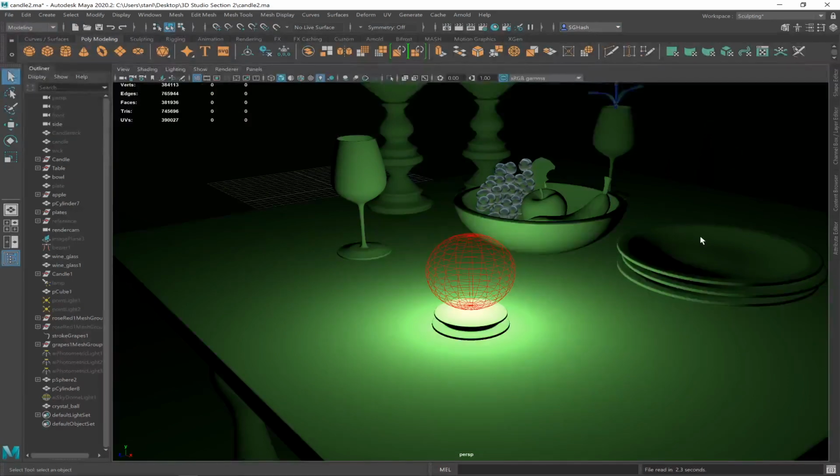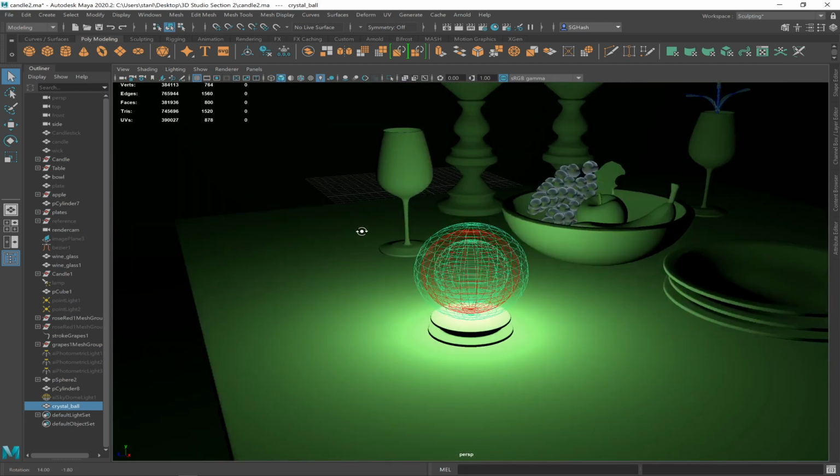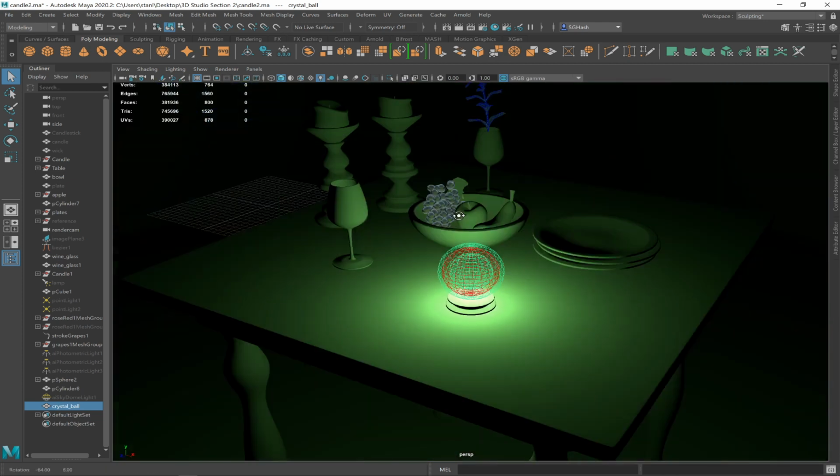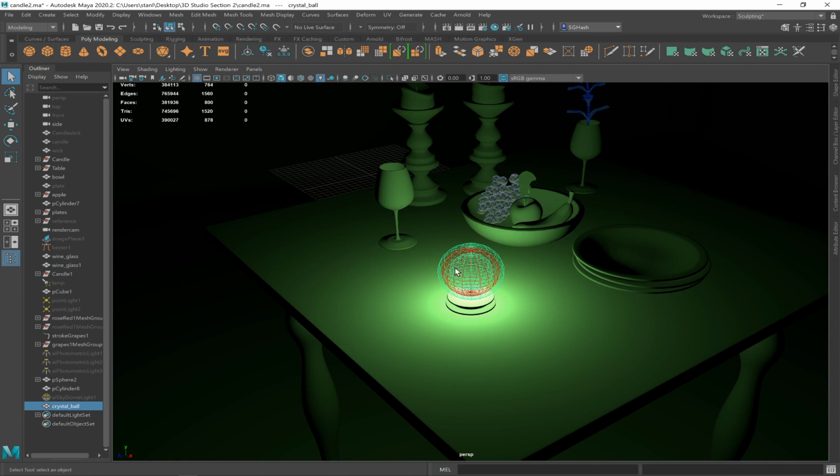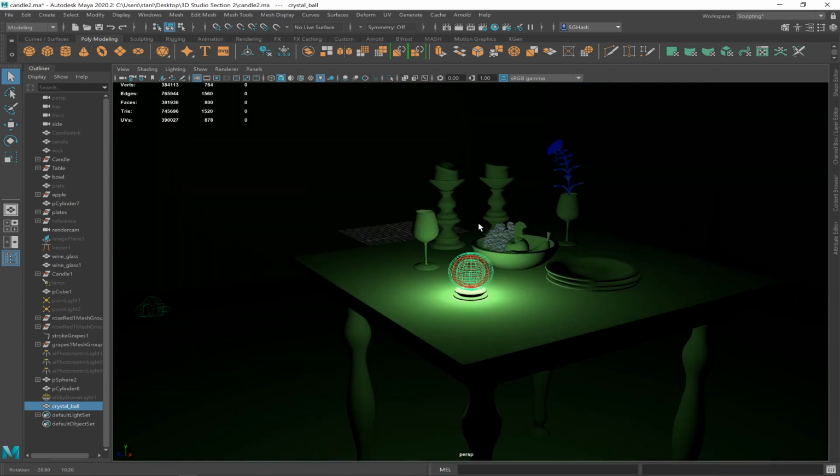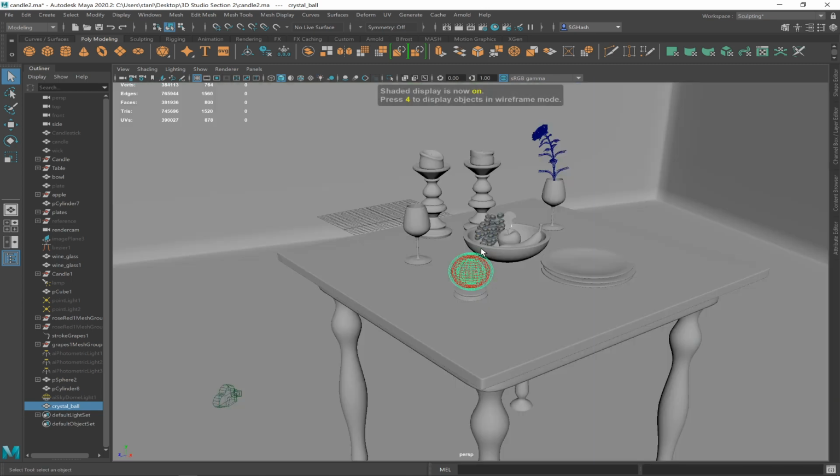Sweet. I think this is from the other section, or maybe not. No, this is from this section. We did the crystal ball in this section, correct? Yes or no? You guys can speak up. I think this was the crystal ball in this section. Nobody's saying it either. All right, good. Gotta love the echo.